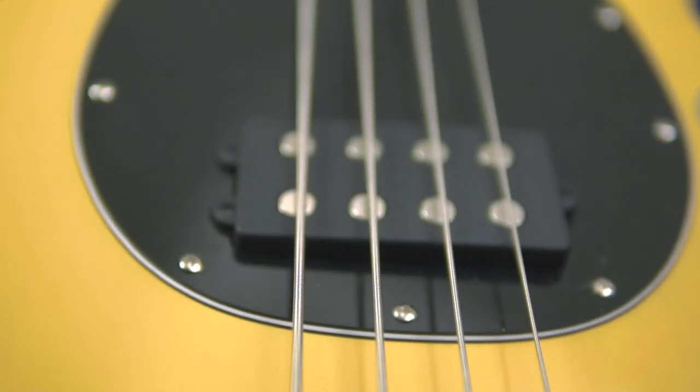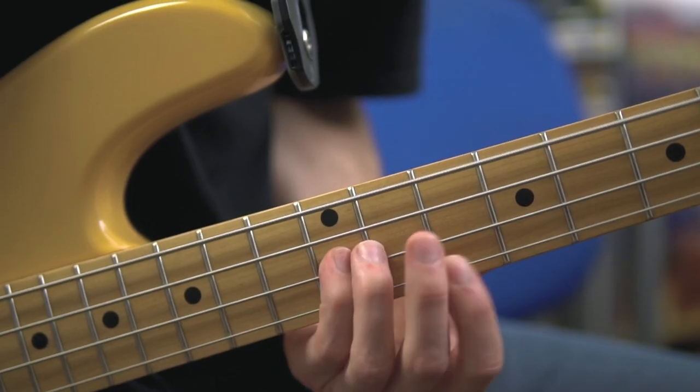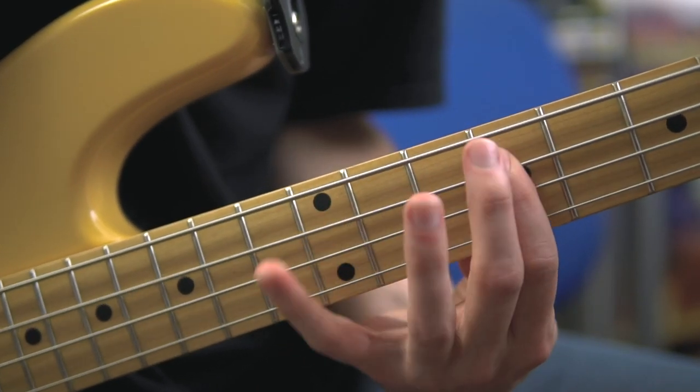The overall build quality is just fantastic, and the sounds, as you would have heard, are amazing. Because you've just got the one humbucker, I think you're kind of limited in the range of different sounds you can get, but it just suits every single style. Whether you're using a pick, fingers, or slap, it just owns every single style. The first day I had this bass, I was just blown away by the clarity of the notes, and I think that's something that Stingrays just do so well. Let me know what you think of the sound of this bass in the comment section below, or have a listen to how it sounds distorted as well.